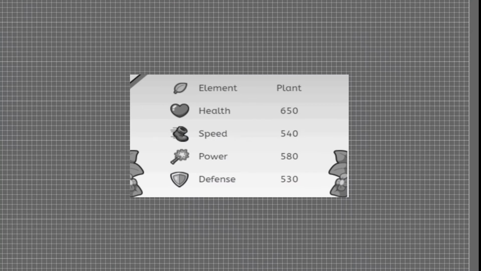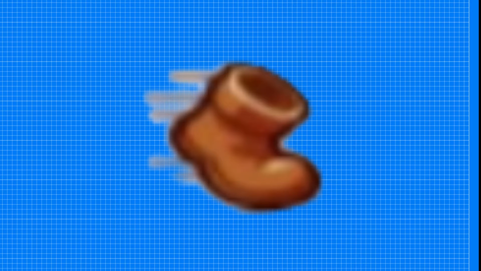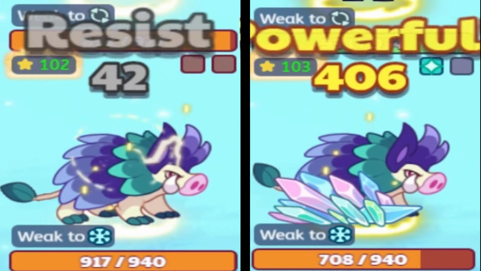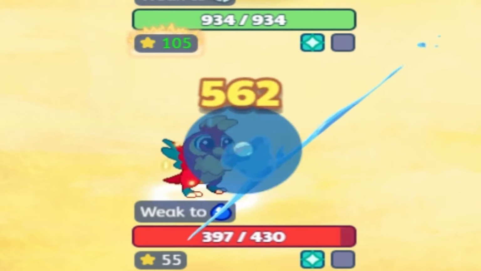The first thing you want to be looking at is your pet's stats. Actually, scratch that. The only stat you should really be paying attention to is health. Power and defense barely even matter, and speed can make a difference, but it's not worth too much attention. Health is so much more important than the rest because spells are so unpredictable in PvP, and having a lot of health means that you don't run the risk of getting one-shotted.